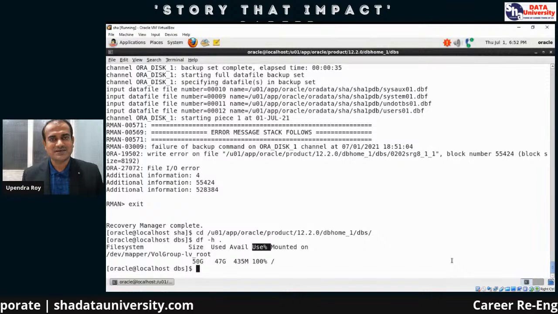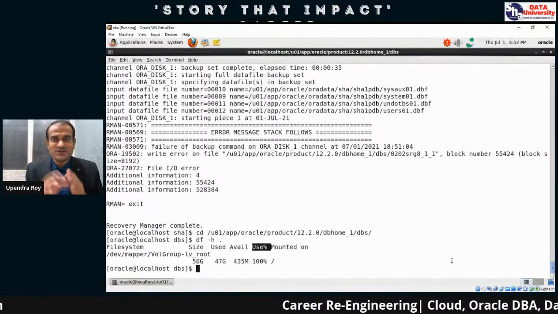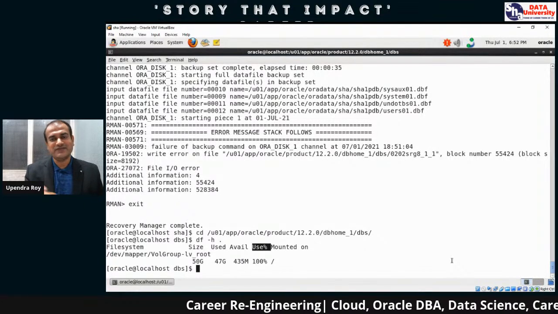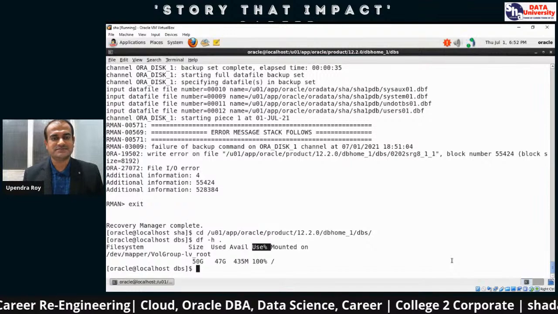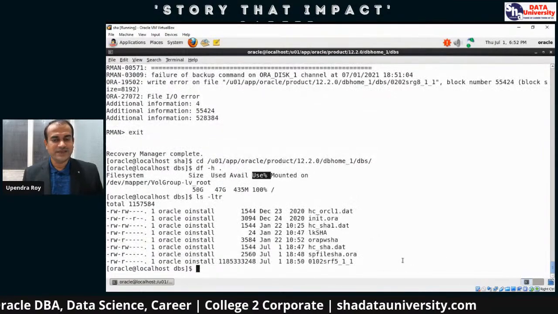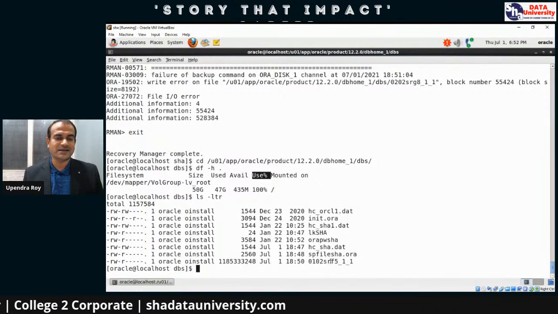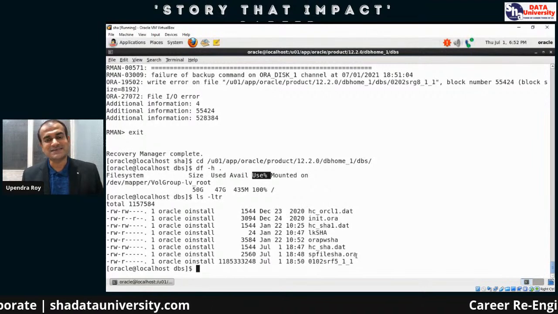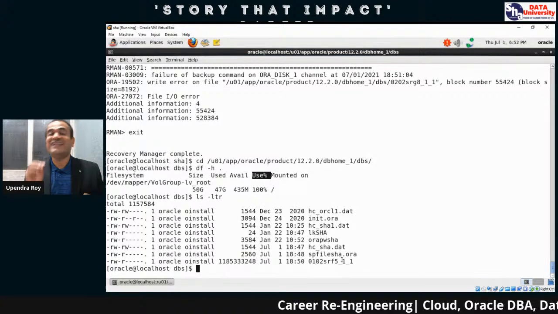So it's not only that command. The command is very easy, and if space is there, it could have finished by this time. Now, in this, so many files are there. Which one is needed? See, this file got created. No space. You need to clean up the space, or you need to add the disk.